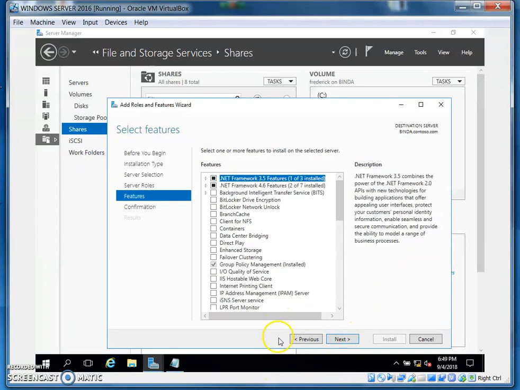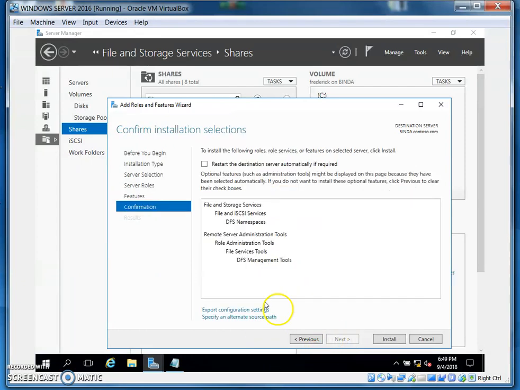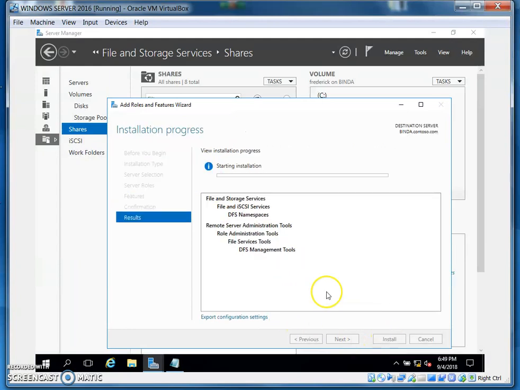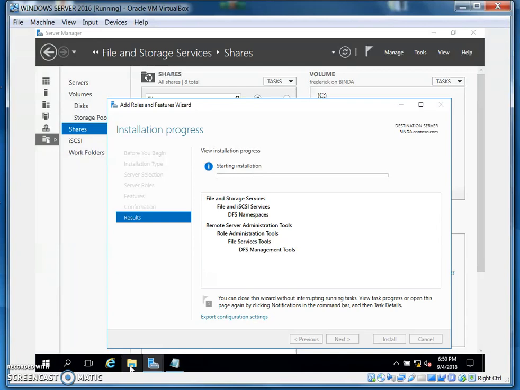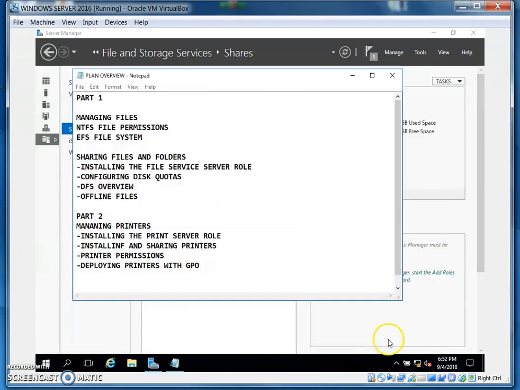Next. The group policy is already selected. Next. Don't need to restart. Install. We just paused the installation for our server to install the role and we'll resume. The installation will come back successful. Click on next, close.